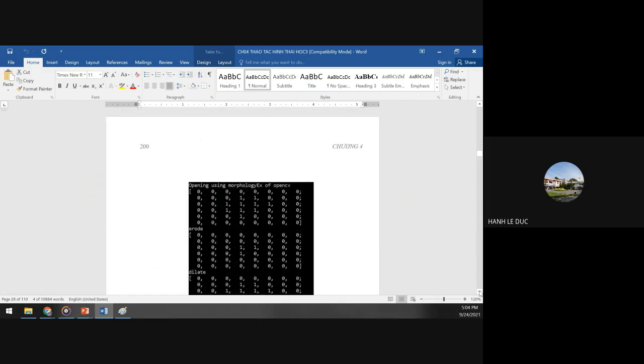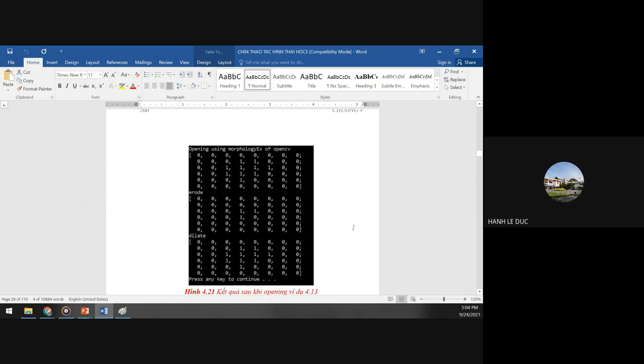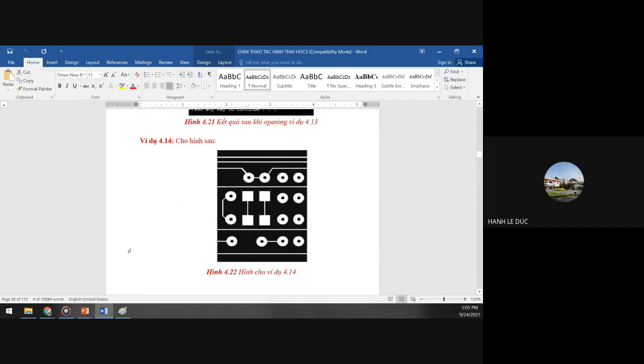Here, to do the opening algorithm, we have two methods. One is we do the erosion and then we dilate, right? Or we use directly one function, morphology. And here you can see that the morphology function and erosion followed by dilation are identical, similar. This one and this one are similar, identical. So this is the opening function, and the closing function is also similar. You can practice by yourself.